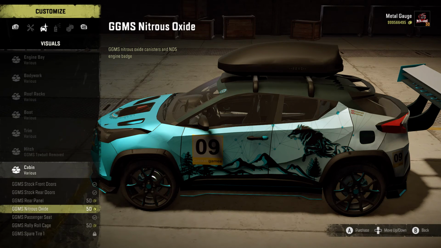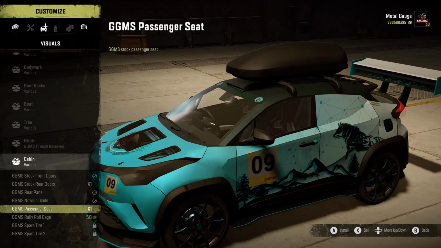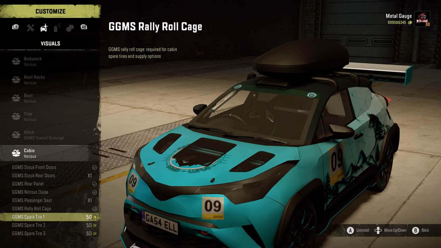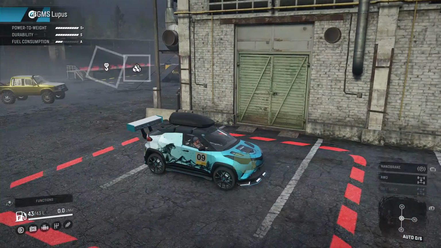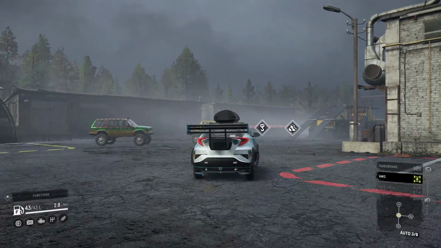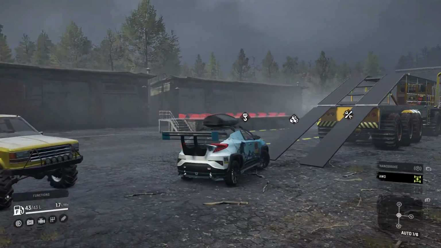Cabin. We can have... Oh, this is looking... You can add nitrous oxide. Okay, there's a passenger seat. Oh my God, there's a full roll cage. Oh, this is looking brilliant. We've got a full-blown little racing hatchback. Oh, it's sporty and it's fast.